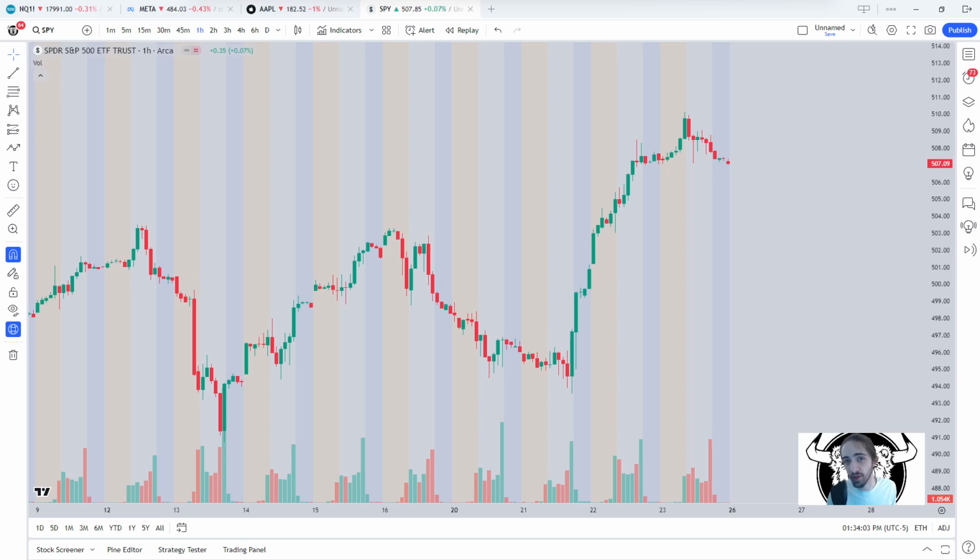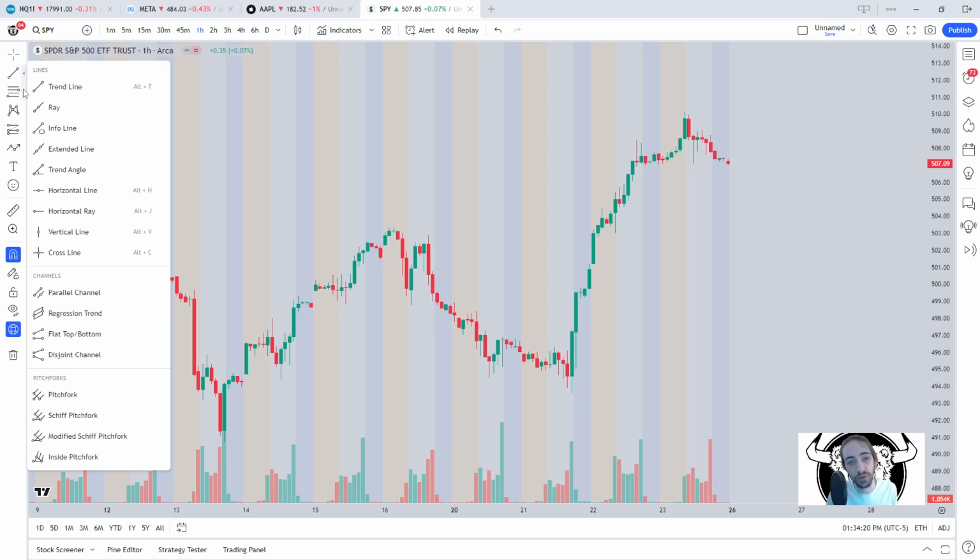In today's video, I'm going to be showing you guys how to favorite tools on TradingView and how we could pull up our favorite toolbar to make it a lot easier to find the tools we want to use when the market is moving. So the first thing we're going to want to do is come to the left hand side where our toolbar is located.